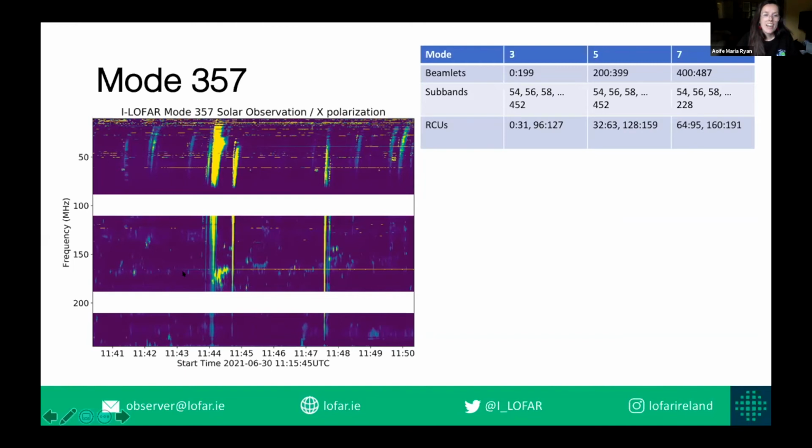But you can see here on the left an example of the dynamic spectrum from one of these observations. And yeah, you get a lot of information. This was actually taken by one of our PhD students, Jeremy, just last week, if I'm not mistaken. And you can see a number of type 3 bursts. You can also see maybe this slowly drifting feature. And you can see that it stretches from about 30 to 200 and something megahertz. And the really nice thing about this observing mode is you're getting this kind of full information over a huge frequency range. So you can get a better idea of what's going on.